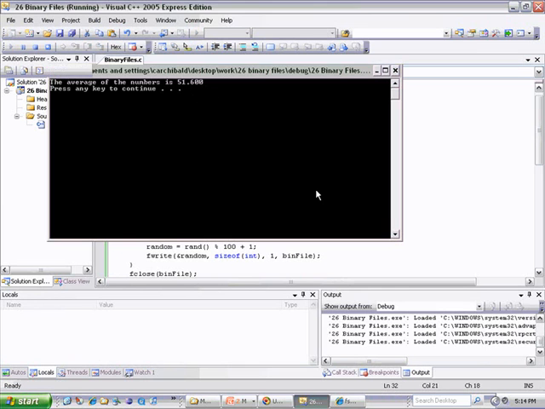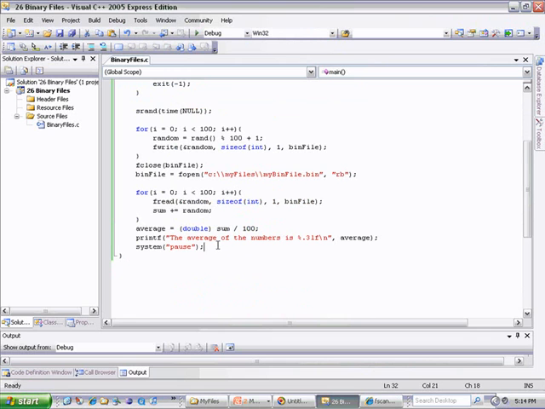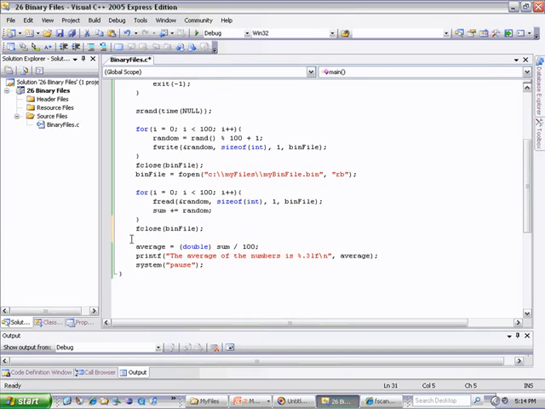So it does seem like we are generating random numbers, putting them into the file, and then reading them back. And I wonder how many of you noticed that after I was done reading the file, I neglected to close it. If you don't close the file, it will be closed for you if the program completes successfully. If your program crashes in the middle, which it often does when you're a beginner and you're manipulating files, then you've left the file open, and you can only have so many files open at one time, and that can cause a problem.